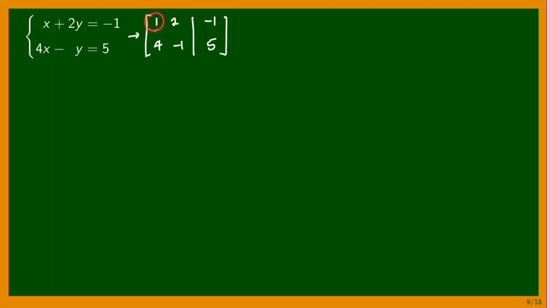There we already have a 1. So what we now do is we eliminate the 4, because we don't want any other thing aside from 0 in the column containing a pivot. To eliminate the 4, we perform a type 3 operation. We're eliminating 4 in the second row and the pivot is in the first row, and we wanted to multiply a negative 4. So the resulting matrix will be the following.